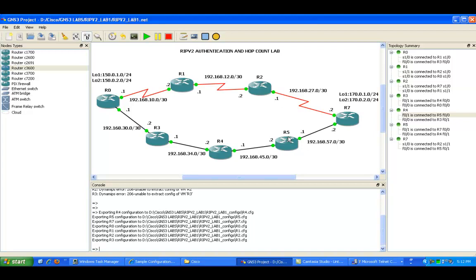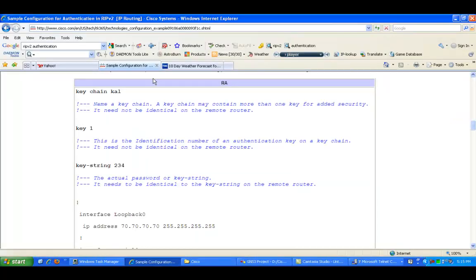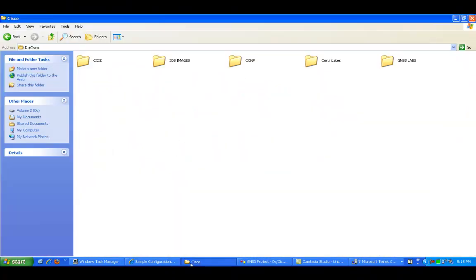So again, that's how RIP finds the best path through the network via hop count. Again, RIP version 2, and RIP uses hop count to find its best path through the network, and a lot of people don't like that because it uses hop count over bandwidth for its metric, which is not preferred in a lot of networks.